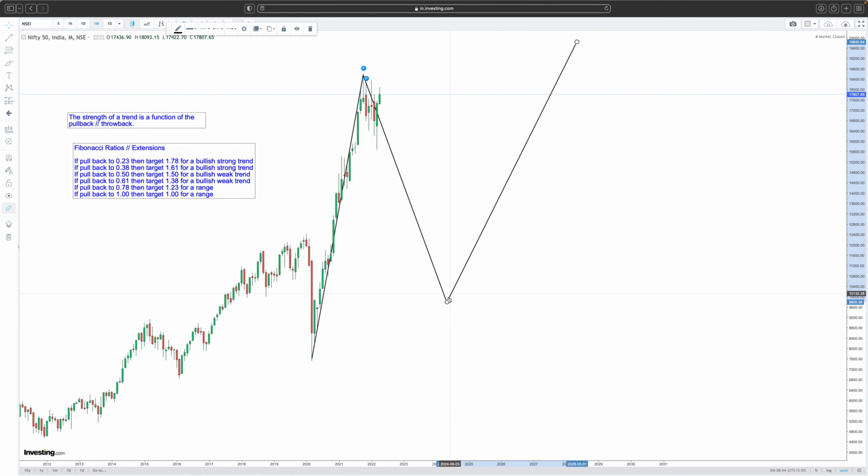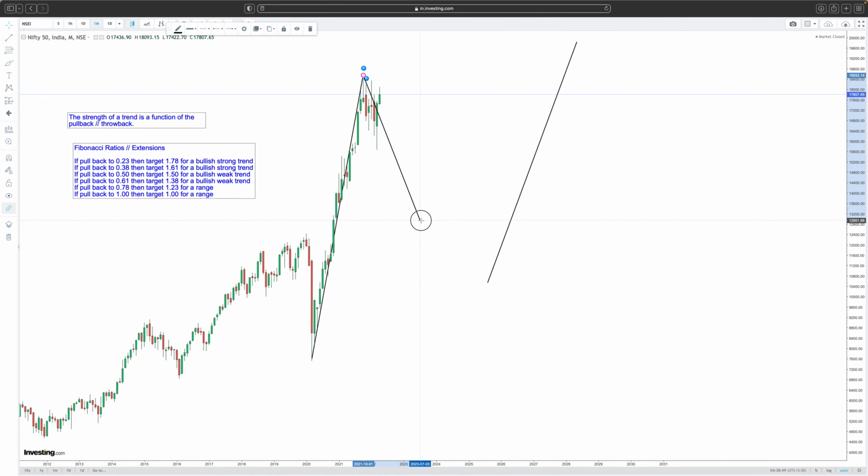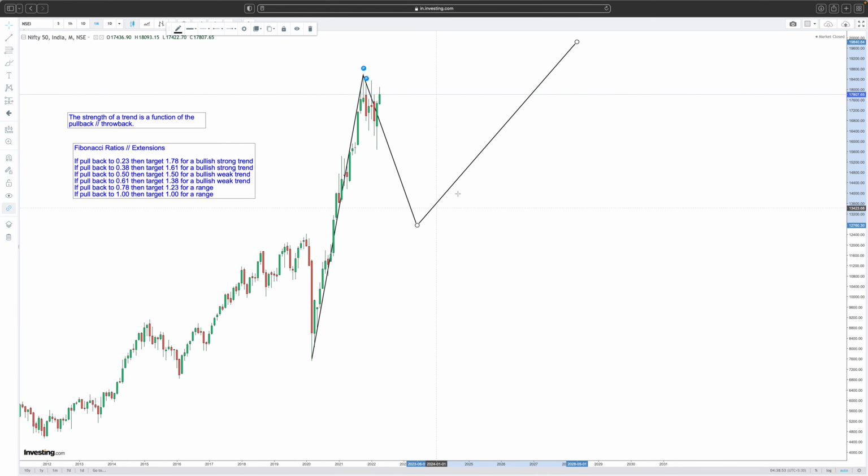Likewise, if the same security were to have a pullback till, say for example 1.5, then we would say that the pullback is far more shallow, therefore the trend strength is far greater, and therefore our targets are far higher. You will note that the manner in which the Fibonacci ratios and the extensions tie up lays the foundation of many harmonic patterns and also lays the formation of various wave counts that most Elliott traders are doing.